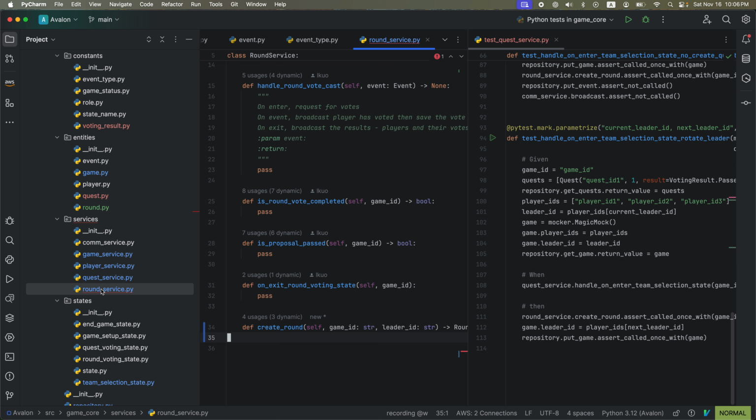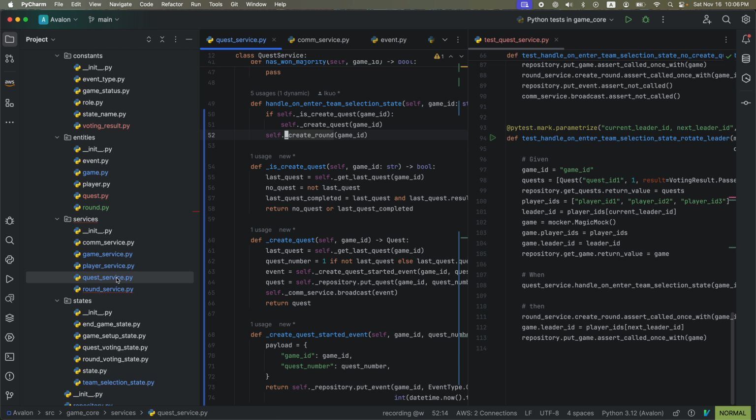Let's just deal with it. So now here if we have the last quest number, it will be much easier for us. Because all we need is to just fetch whatever quest number.